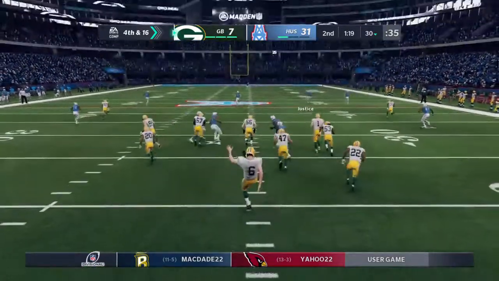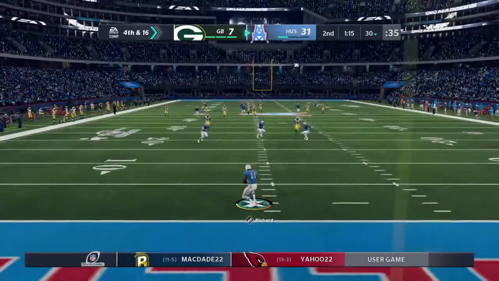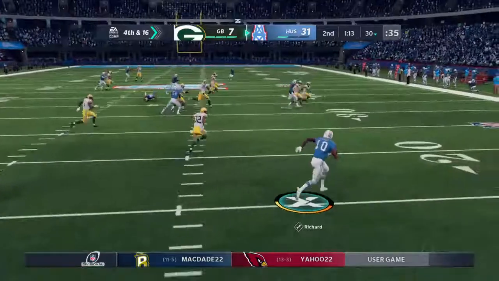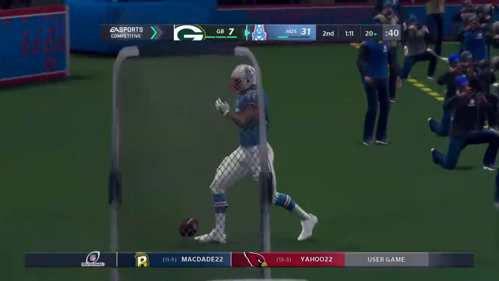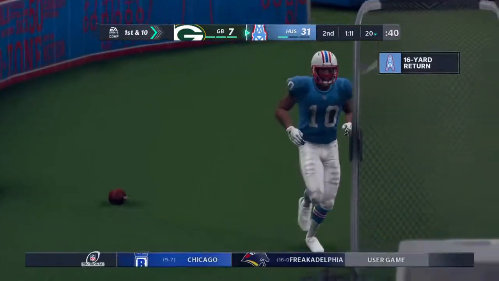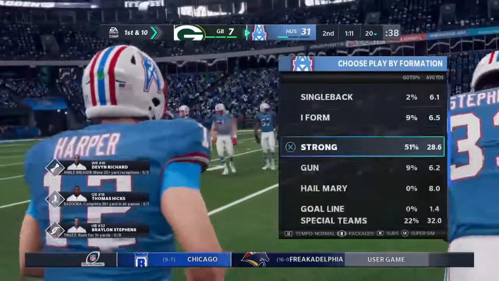He's been one of their few bright spots so far. Richard on the return. And right around the 20, he'll head out of bounds. A nice job on the return there, 16 yards. And out will come the offense as they take over.